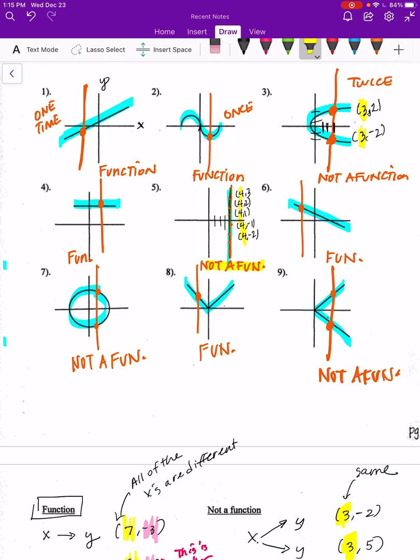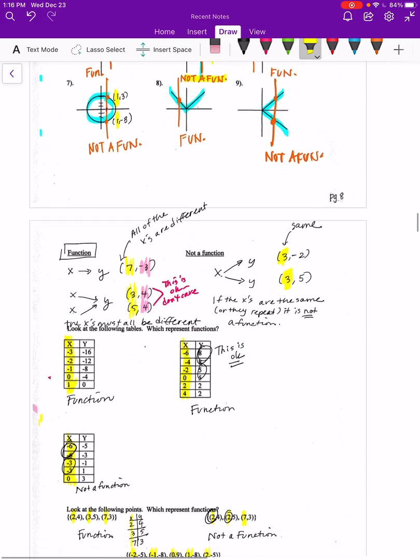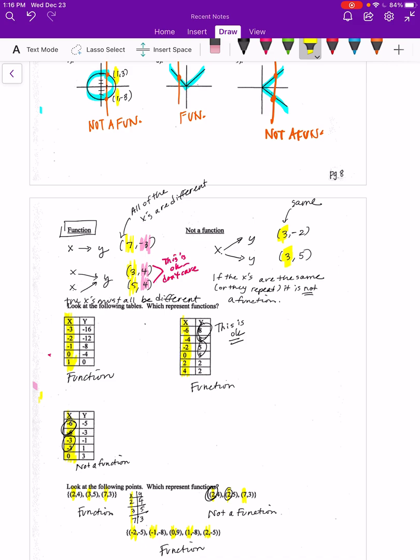All right, one more. If we were to put these in here. So this is like 1 and then 1, 2, 3. So this is 1, 3. This is 1 and then it's 1, 2, -3. So 1, -3. Guess what? Look at that, not a function because the x's repeat. So even though we were doing a vertical line test, this whole business of whether the x's repeat works.